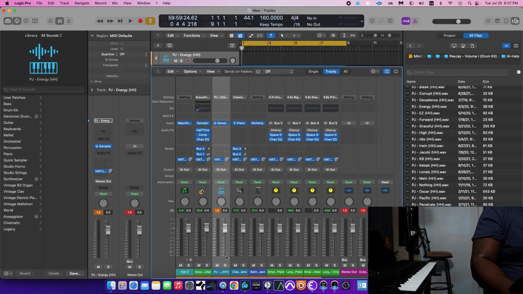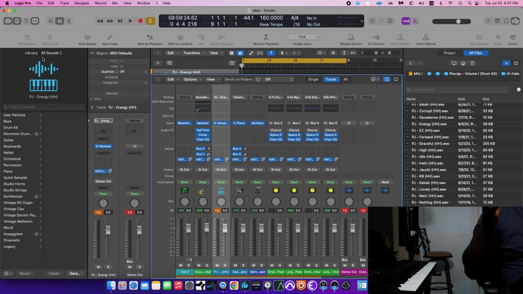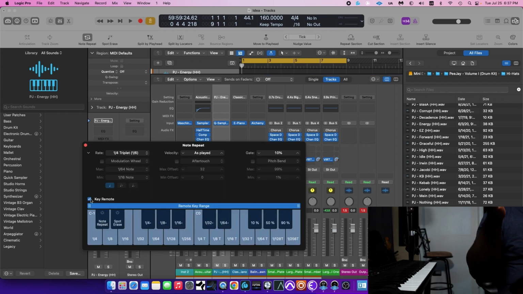The next thing that we need to do is go up here to the top left corner and click on that little toolbar menu to open it up. We have all these different tricks that Logic can do, right? We need to locate note repeat, and it's right here. I'm just going to click on that. Since I've been using it, it already has all my settings filled in, but when you first open it, it's going to look more like this.